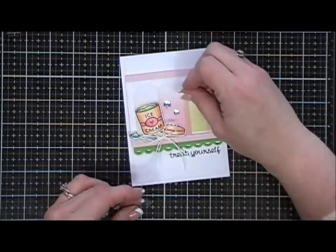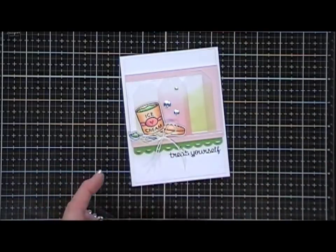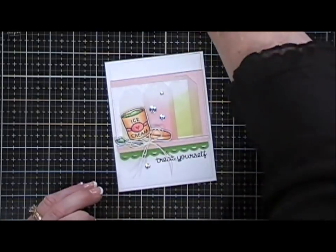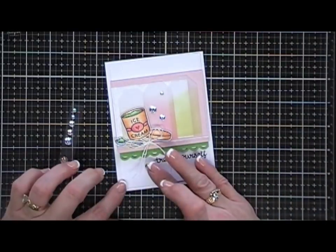But yes, ice cream is my weakness. I love ice cream. It's best not to have it. And my little dot went flying. I had to grab it. Okay.